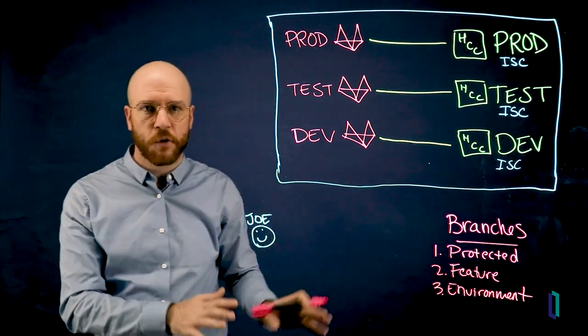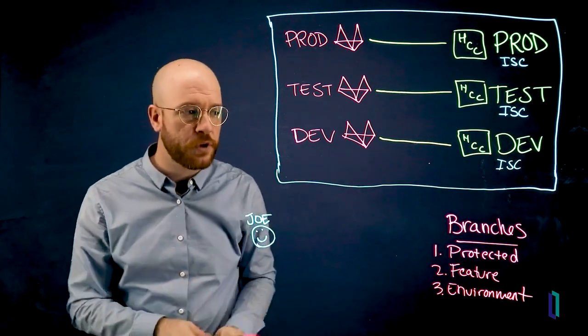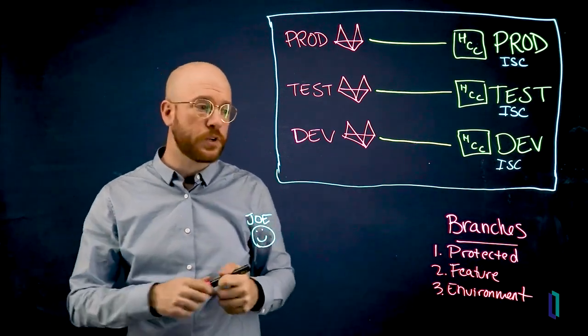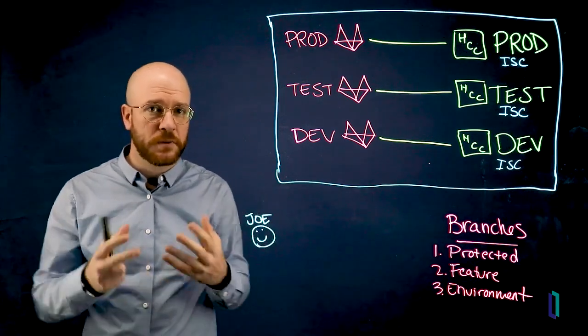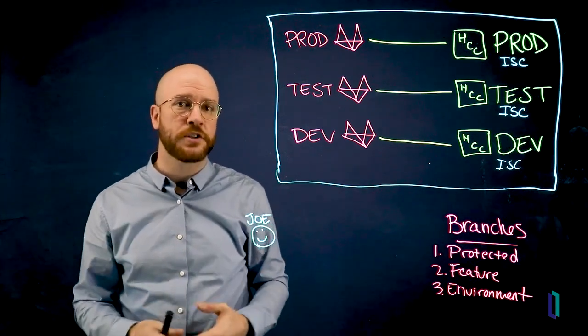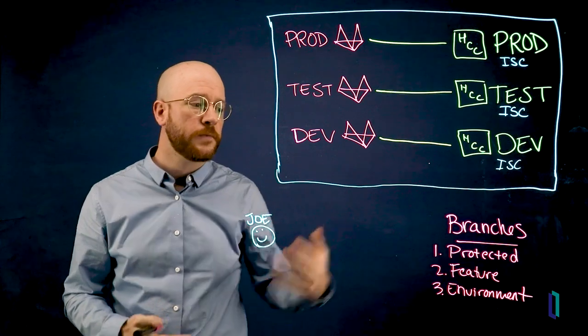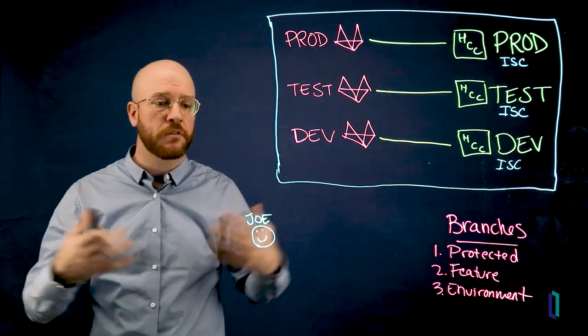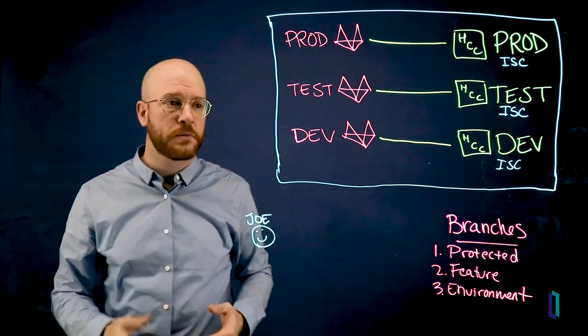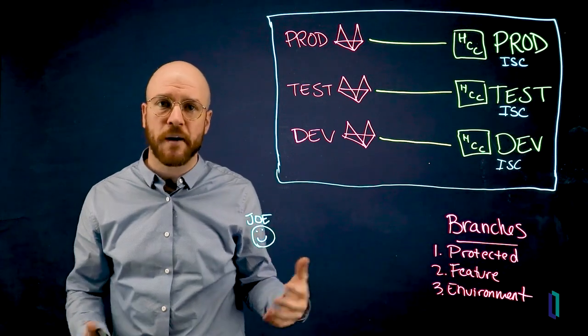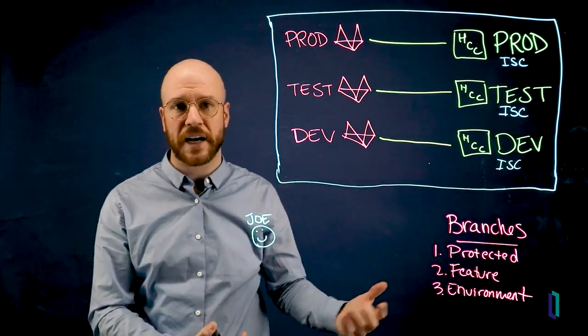There's two other branches that we're going to talk about today: feature branches and environment branches. I'm going to get into more of those details as they come up in the story, but keep that in mind as we go forward. Feature branches are going to be smaller, isolated branches for individual component work, and environment branches are going to be for someone like Joe to be able to have a reflection of the dev environment that he can access within the actual deployment.